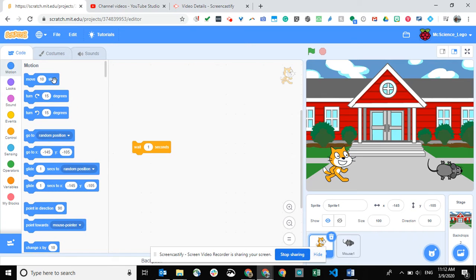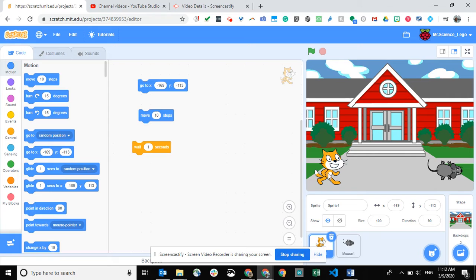So we're going to grab some of these. So we've got a movement here. And if I just click on movement, you'll see Scratch move along. So what I want to do is make sure that at the beginning of the project, when I press go, Scratch always starts right here. And so I can see here, that's the particular location of them. And so we've got this option here, go to. And if I click on that, it always goes to that particular location.